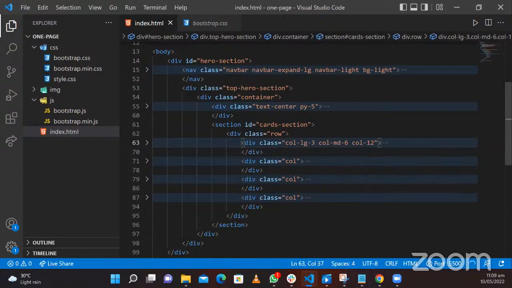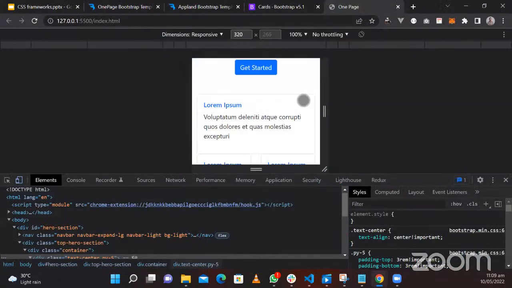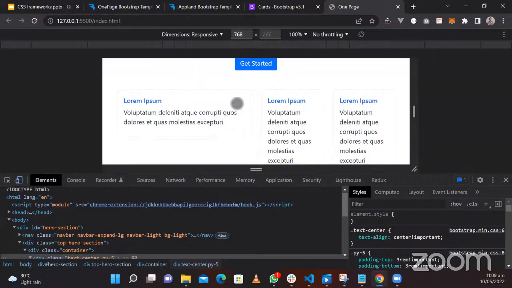Let me just do it for one so that you guys can see what is happening. This is what happens because I set it to 12. If I come to my tablet view, this takes up 6. This takes up 6. And then this is supposed to be another 6.